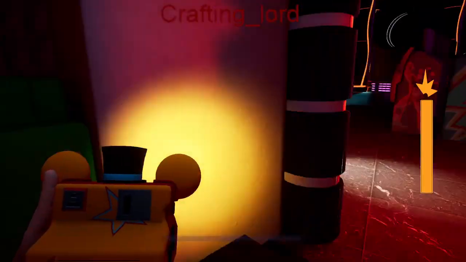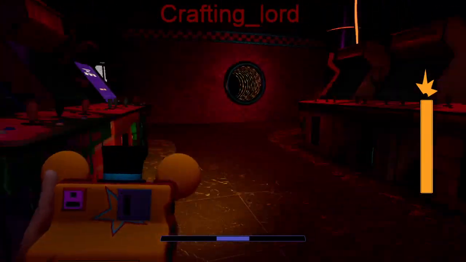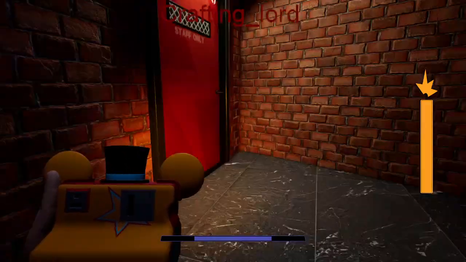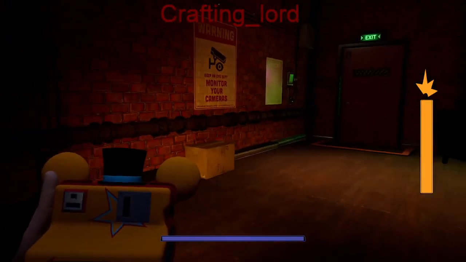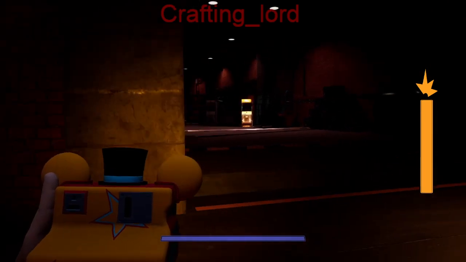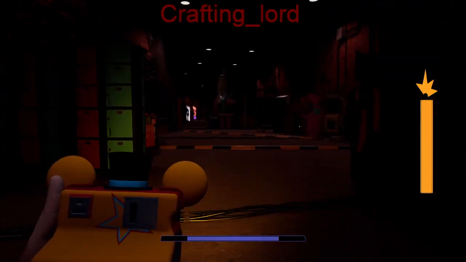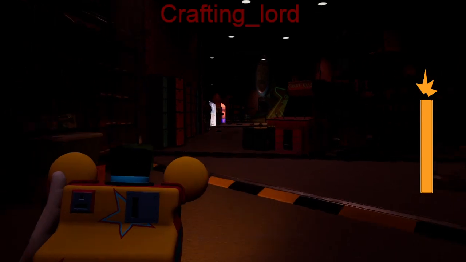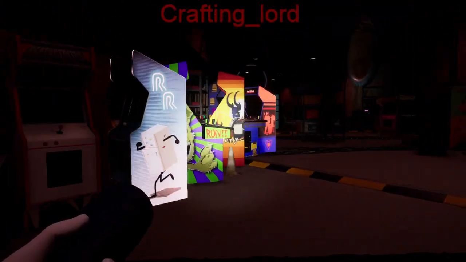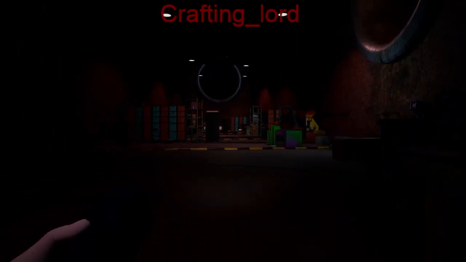So nerve-wracking. Alright. Where does it say? It said the end of the maintenance hallway. Is it this one? A maintenance hallway? I don't even know. I mean, the security office is here, and this is the only area we haven't gone to.